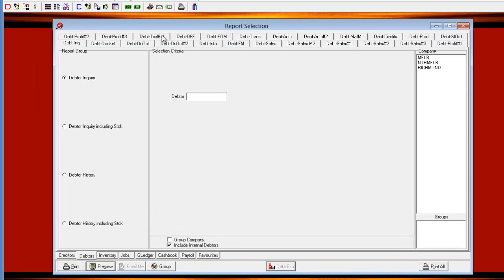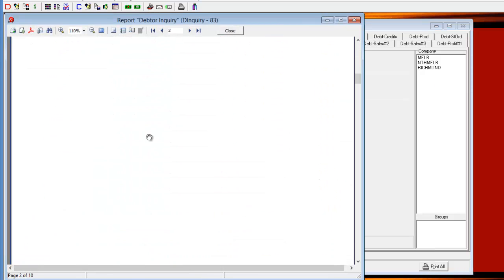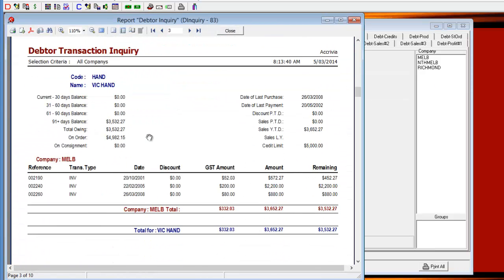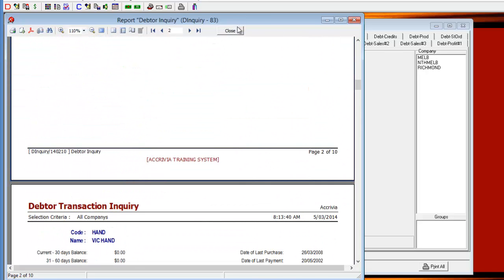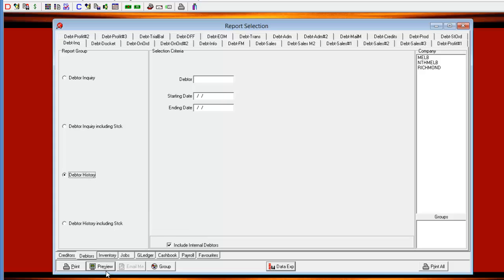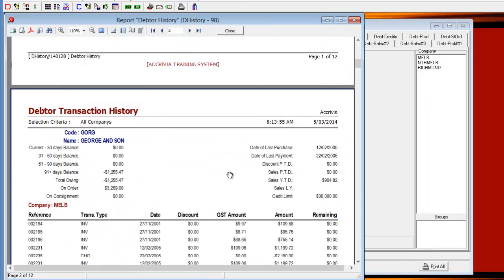And I now want to run through each of these just quickly and cover what's typically found on these tabs. The inquiry tab relates to an inquiry type investigation on a debtor's account. You will get a new page starting for each debtor, and history allows us to pick up what's in current and in past.